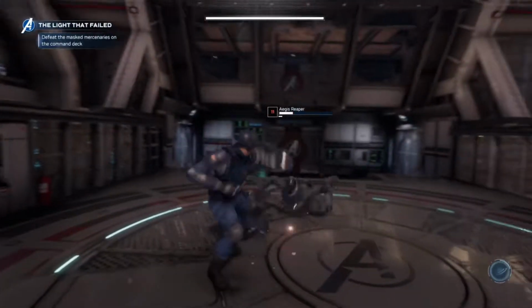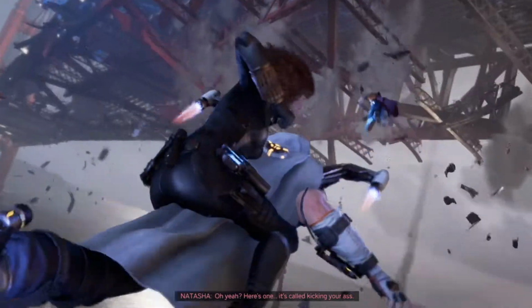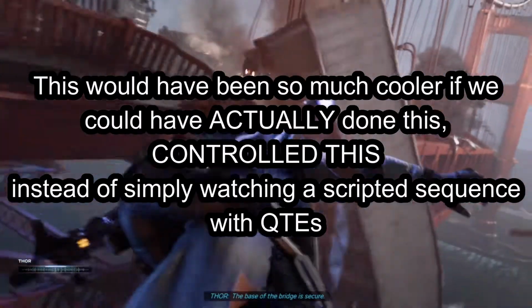In the first mission, you're introduced to combat, flying with Iron Man, climbing with Hulk, scripted sequences with QuickTime events, and even a boss fight against Taskmaster. The first segment is incredibly scripted. Combat feels pretty good though.